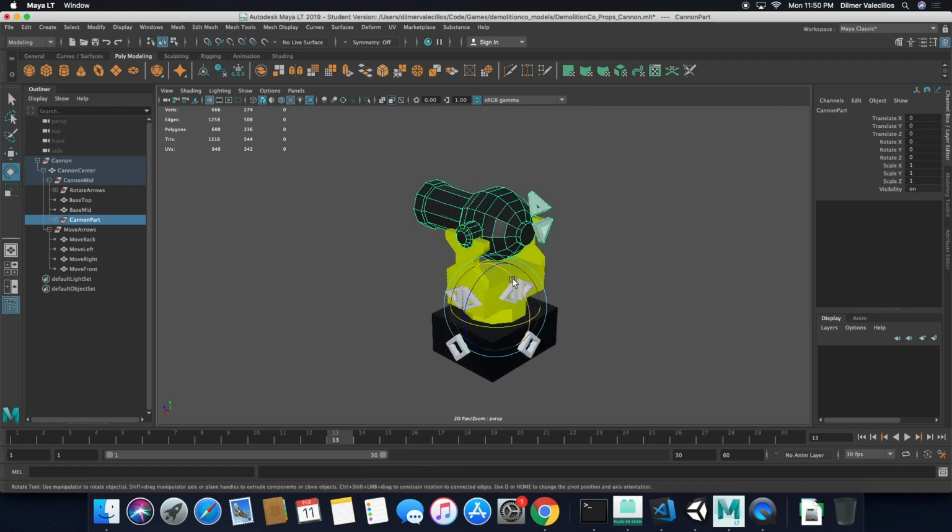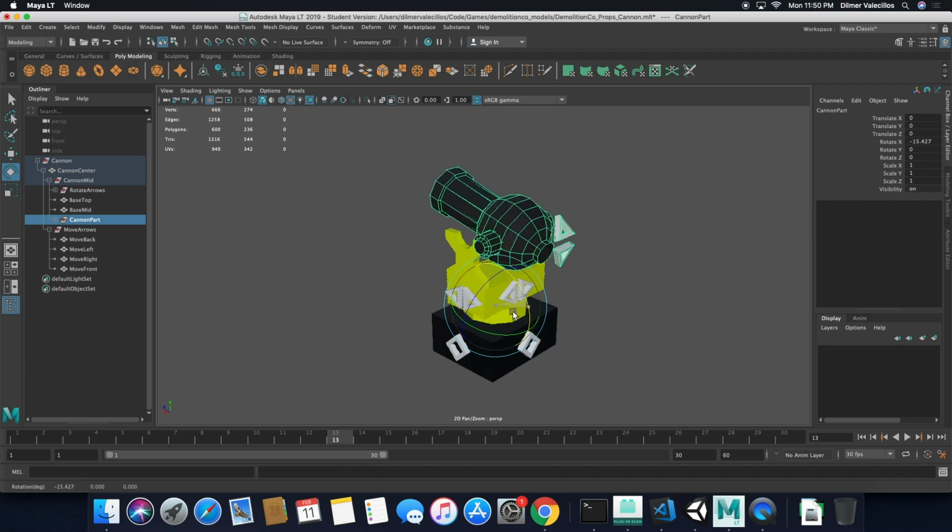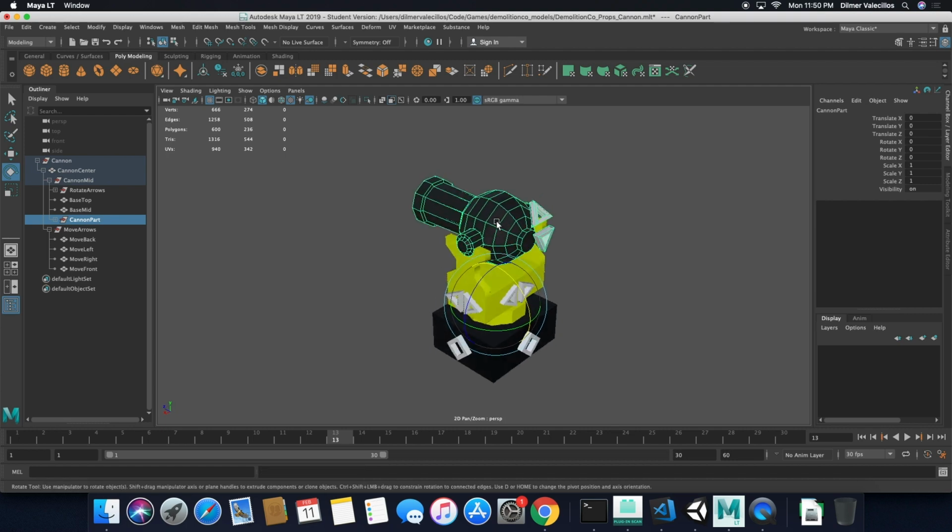So in Unity, if you look at it, the pivot position doesn't really match, and that's fine. In Unity, I'm going to override the pivot and basically center it in this circle area. So when I move the cannon up and down, it's going to be relative to the center of the pivot of the cannon.